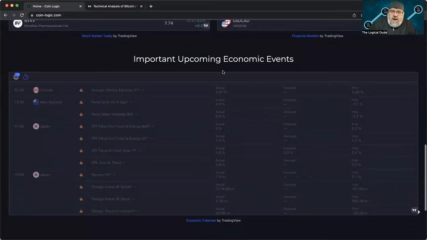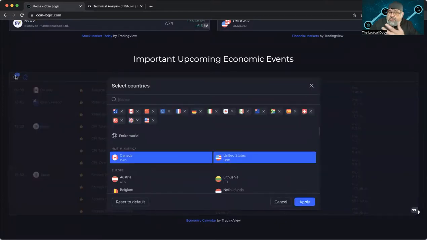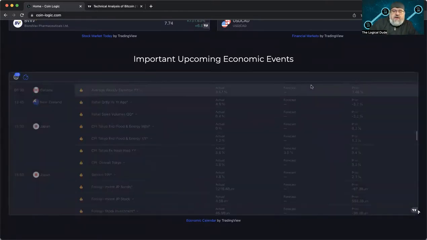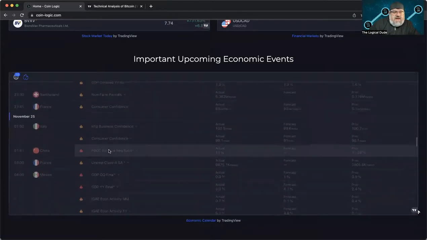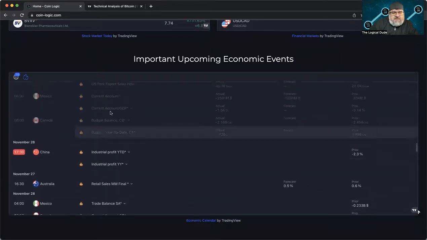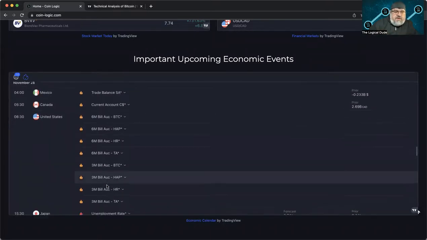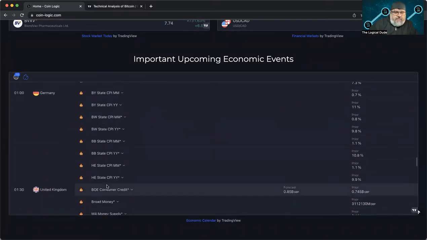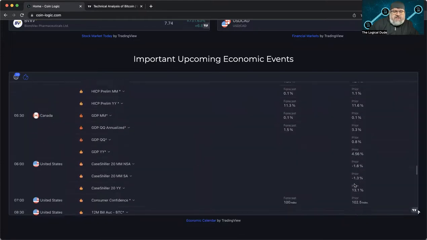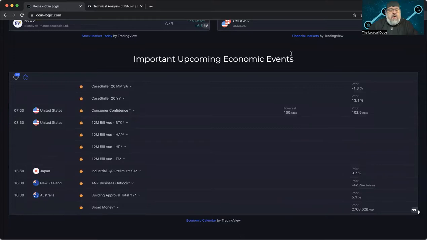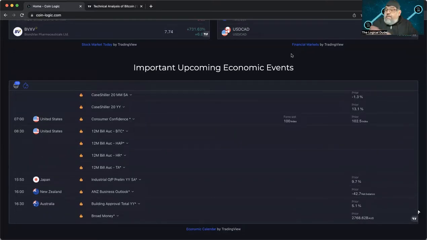And then down here, we have upcoming economic events. There are 16 different countries or regions that we are tracking here, and you can see based on time and date what they've got going on. So this is stuff that's already happened in the past. This is stuff that's coming up. So you can see different dates on things. You can see different forecasts and then priors, that kind of thing. So this gives you a bunch of information right here as well, so that you can track when would be a good movement in the market. Is there going to be news coming up that's going to be moving the market, so you can see how you want to trade.